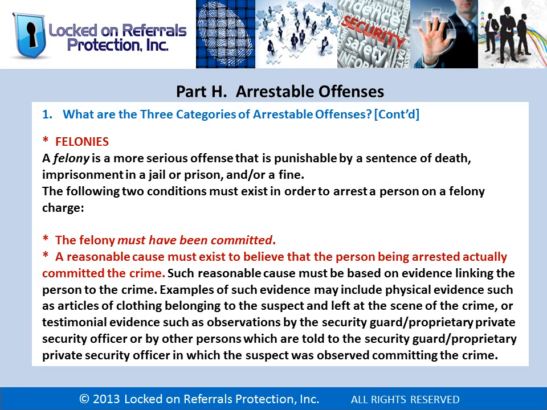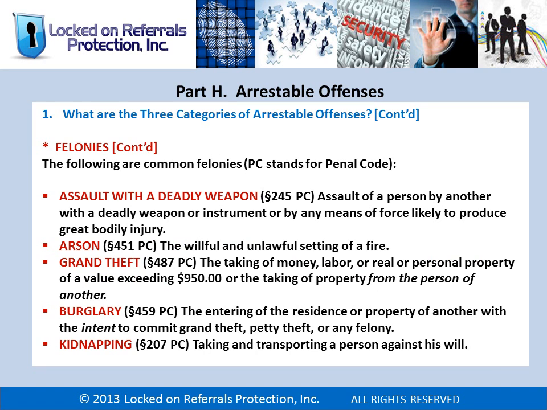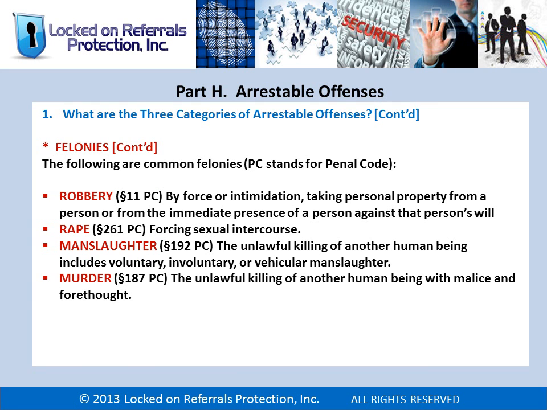Felonies, which are serious crimes that carry extended jail or capital punishment. It's important to remember that 2 conditions must exist before a felony arrest can be made. Number 1, a felony must have been committed. Number 2, reasonable cause to believe that the suspect actually committed the crime. Following are examples of felonies: assault with a deadly weapon, arson, grand theft, burglary, kidnapping, robbery, rape, manslaughter, and murder.